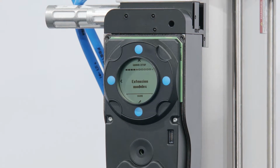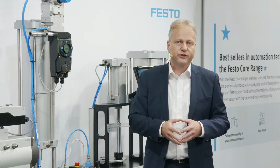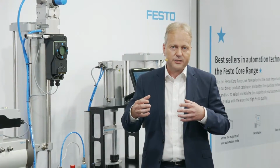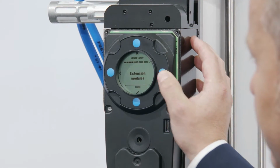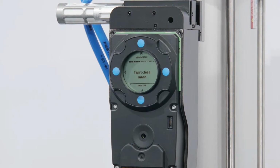Then you come to the additional instrumentation. You can configure here additional instrumentation for an optimized control. For example, if you have installed a volume booster, you can choose the volume booster here in your configuration software, and the control parameters are optimized with regard to the volume booster. In the next step, you also see the progress bar on the upside, so you are guided step by step through the most important, most relevant parameters for the configuration.